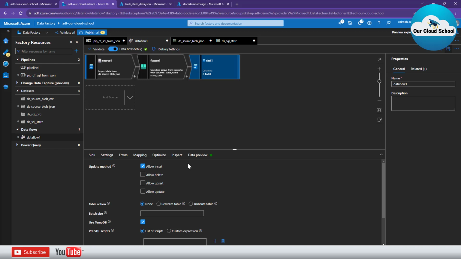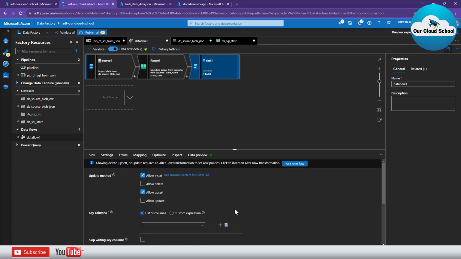Obviously, if we do not want a duplicate record to be inserted, what we want to do is the upsert, right? If we change this to upsert, then we have to use another operation, the alter row operation, where we specify on the basis of which column we would like to perform the upsert operation.